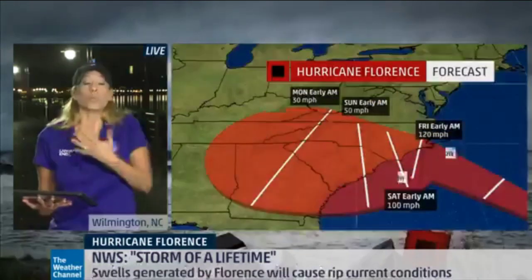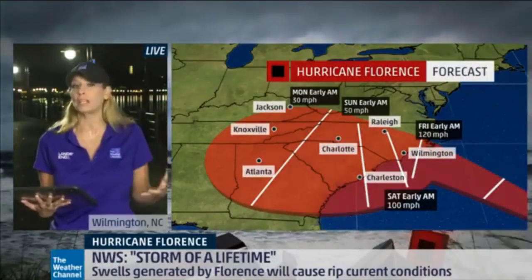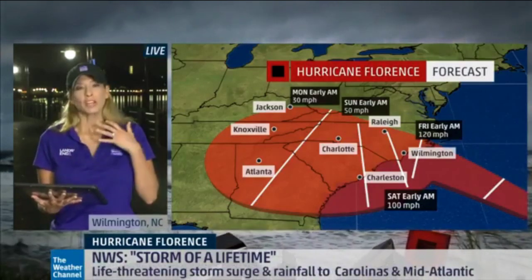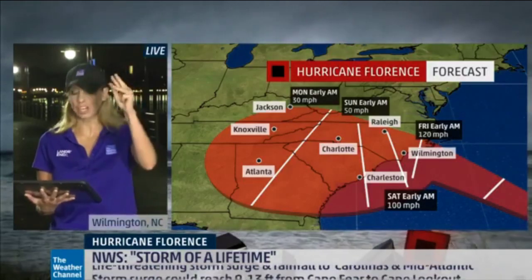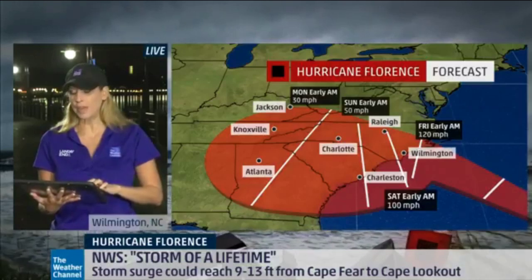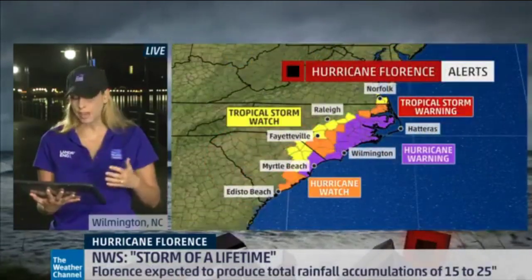But once it does get close to the coast, will it actually make landfall, or will it skirt south of the coast and come in South Carolina or Georgia? Those possibilities are still out there. Regardless, it's going to be moving very, very slowly. Look at this. By Thursday, just offshore, so you have Thursday, Friday, Saturday, Sunday, 4 days, this system is going to be sitting right in the same area. With that said, hurricane warnings, tropical storm watches extending all the way inland to Fayetteville.